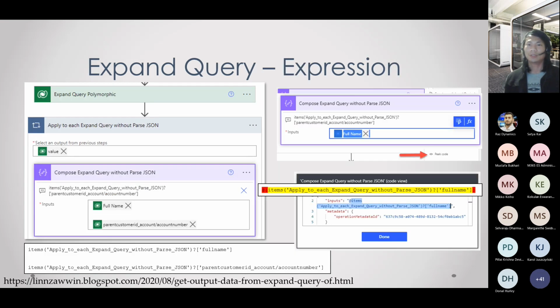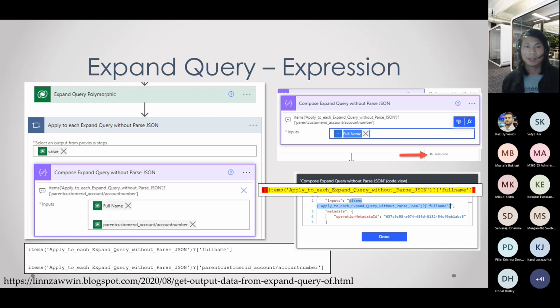And if you don't want to use Parse JSON, and if you are really good with writing expressions, I totally recommend writing an expression. It's quite simple, quite easy. I also struggled quite a bit in the beginning; I didn't know how to write it.